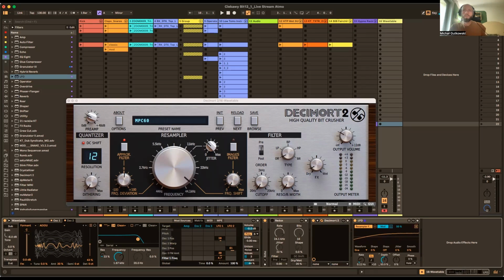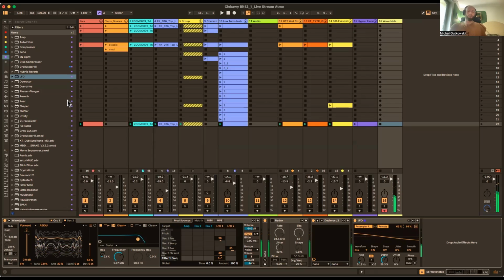Let's do the depth. Yeah, so now, in the whole context, or something lower.